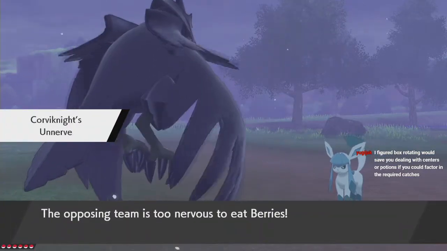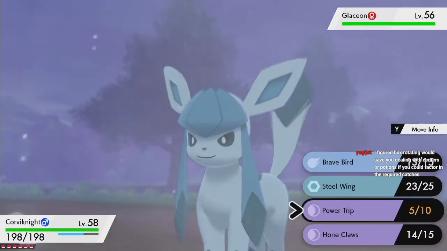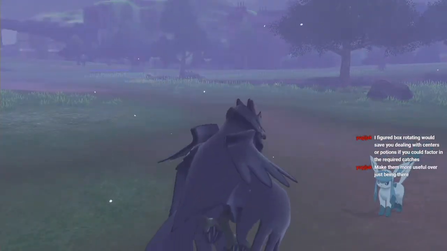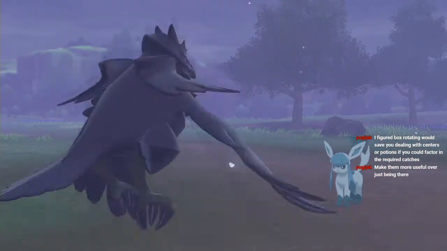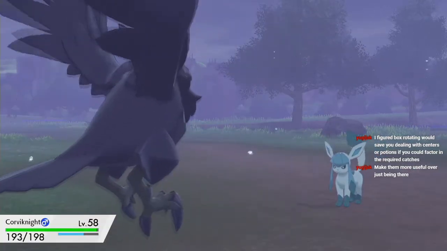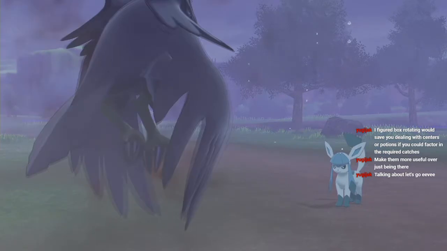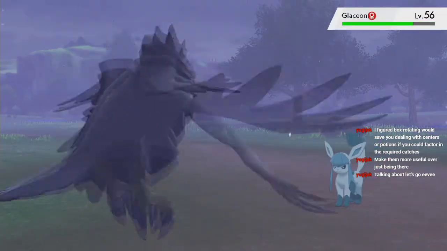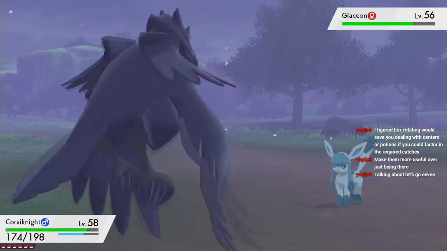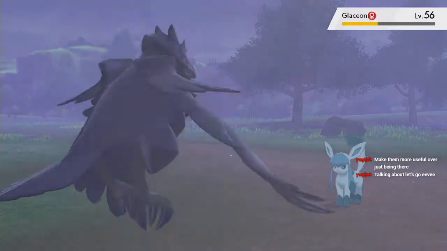Are you talking about Let's Go Eevee, or are you talking about this? Because in this, there are no required catches. That's what I'm telling you. Eevee's different. In Eevee, there are required catches, and that's why we rotate. But this game doesn't have required catches. Yeah, that's what we do in Eevee, is we rotate. And we never deal with centers. But we're talking about a very different speedrun.